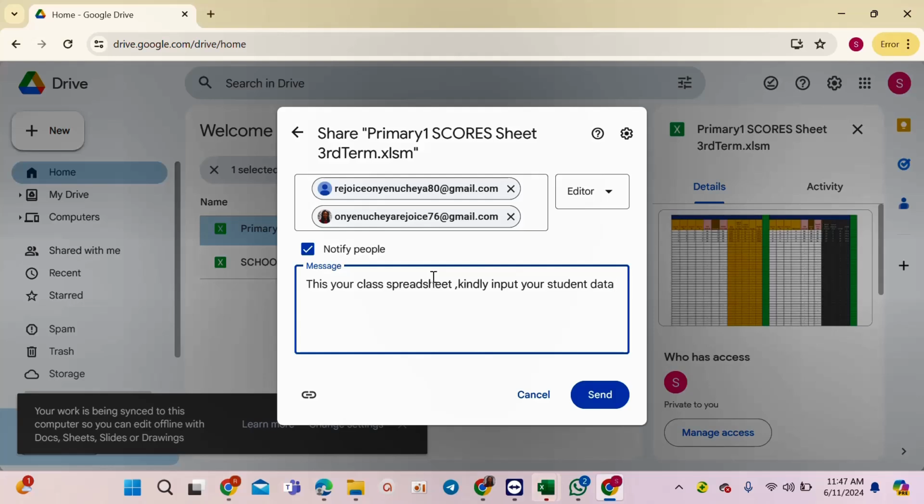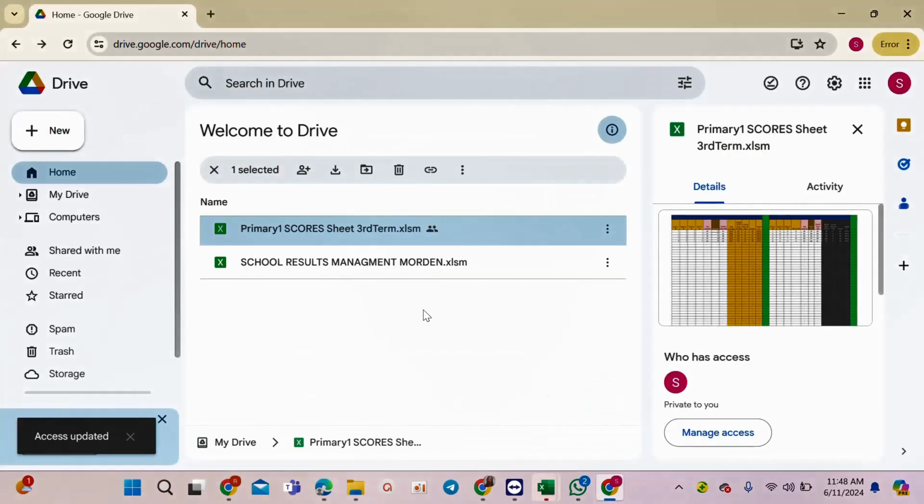So at the beginning of the school term, you can share all the spreadsheets for the term with these class teachers, as their academic year is going. They are inputting data. They wouldn't wait till the end of the term before they start inputting data. If they do their test, instead of recording on paper, they use the spreadsheet to input data of each of their students. So at the end of the academic year, it should be just their exam result. They input it and submit. While they are inputting, you are seeing it. So I will send it.